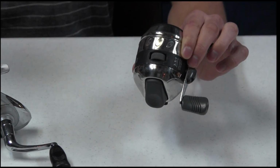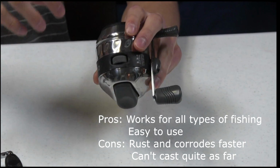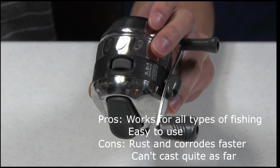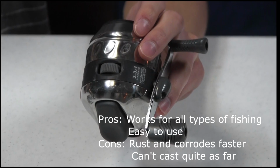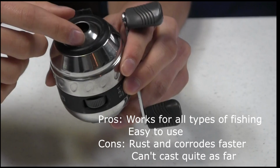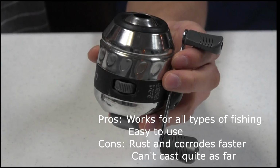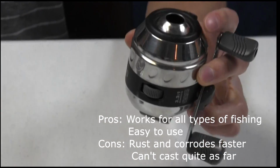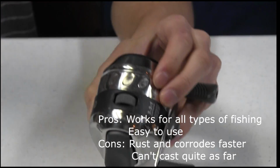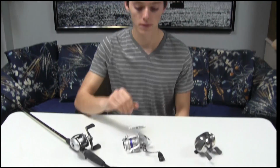The only disadvantage is it doesn't last very long because, for one, it's really closed up, so when water and minerals get stuck in there, it rusts and grinds down the gears really quickly. When I use one of these reels pretty heavily, a lot of times it only lasts a year, where my other reels will last 3 to 4 years. The other thing is there's a lot of resistance. When the line's coming out of here, it's pushing against this lip right here, which the other reels don't have, so a lot of times you can't quite get the casting distance that you can with the other reel types. So while it's a really good, easy to use beginner reel that works for all types, the other reels cast a little farther and last longer, so you'll get a little more money out of them, in my opinion.